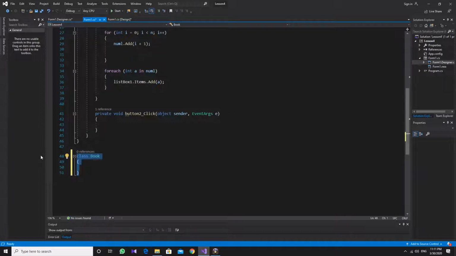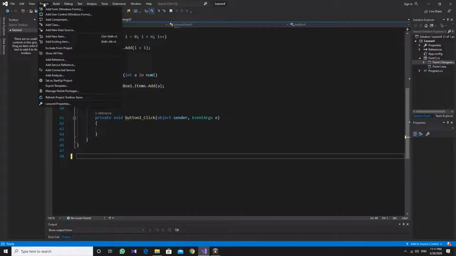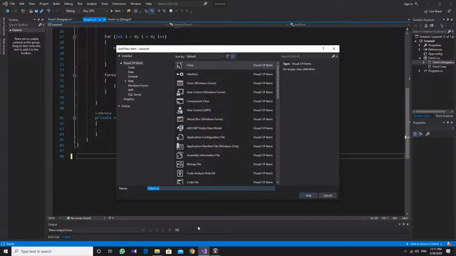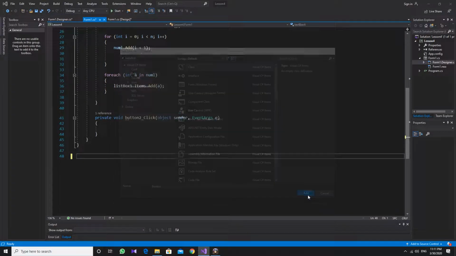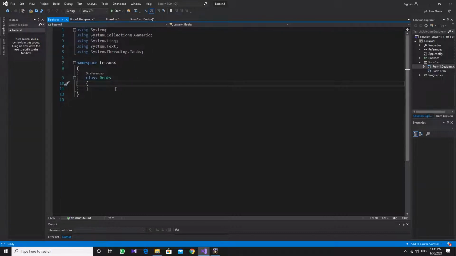But it's better to make the class in a different file, like the other file that we can see in Project, Add Class. Here we have this list, we use Class, and here we put in the name. So here I'm putting a class name Books, and I'm pressing Add. Now I have a class named Books, as you can see.